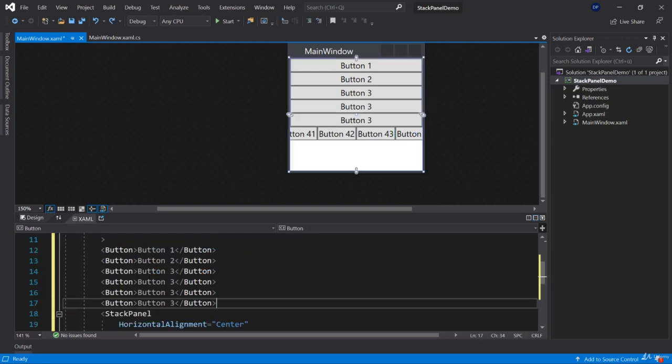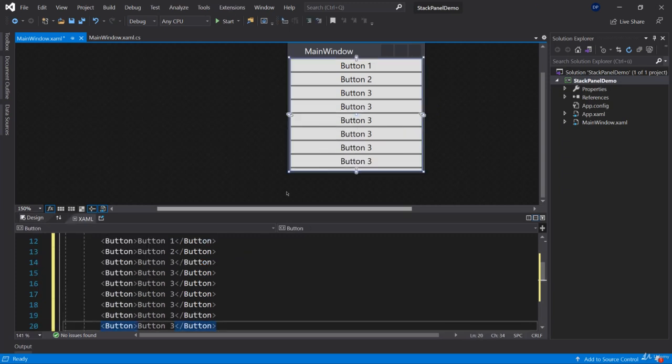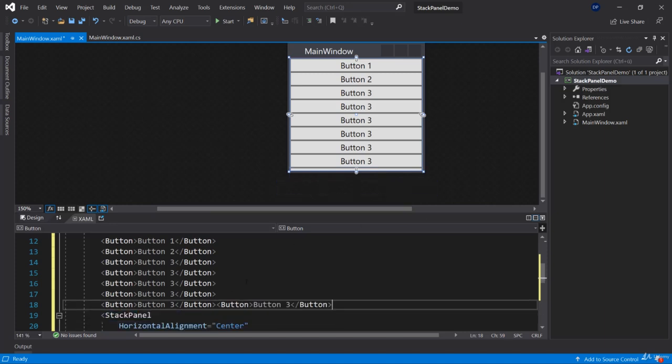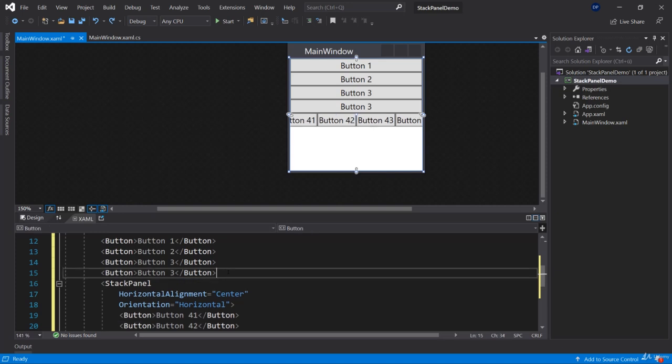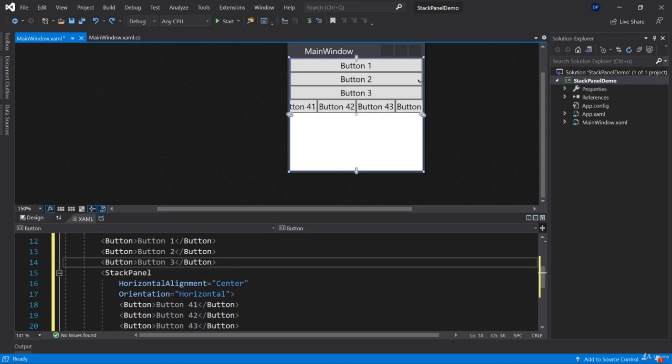The same goes for a vertical stack panel. Okay, so you can see here now we also have all of these buttons, and they basically push whatever is underneath it further down. And also what you can see is that the buttons by default only take the height that they need for their children to display. In this case, the children is the text. So for the button to display correctly, as large as the text will be, that's how large the button will be.